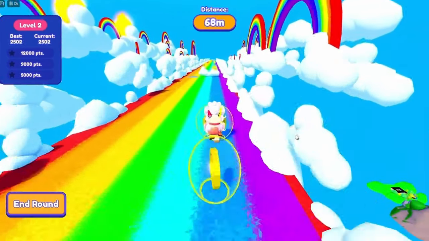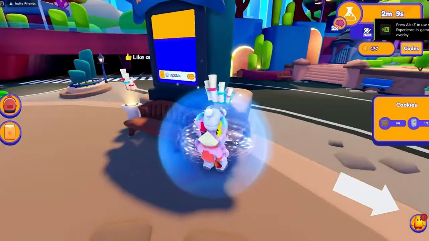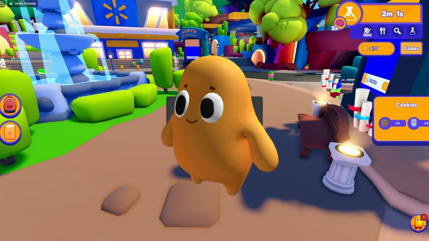Once you play two different mini games, leave the game, and rejoin. Then, press this button and claim the item. Do you like it? Okay.